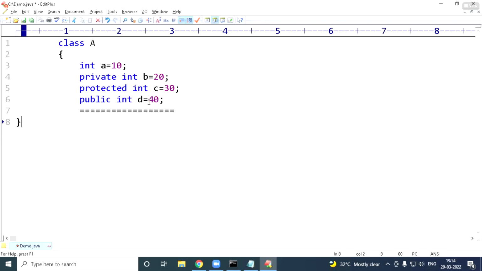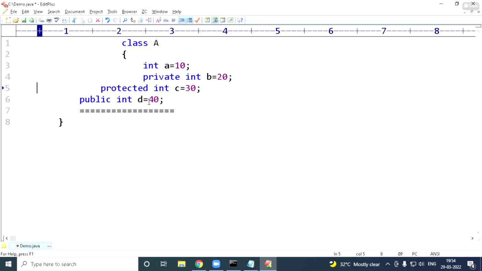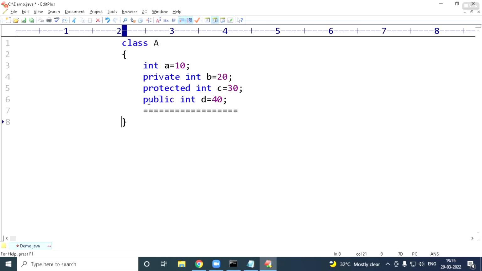I'm writing some other classes. For understanding purposes, I'm writing one more class. What's the difference I have to explain?